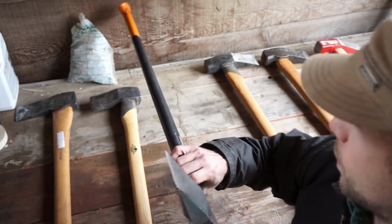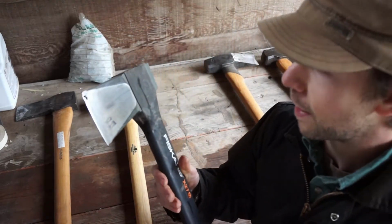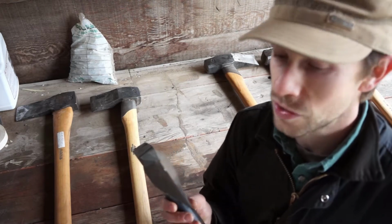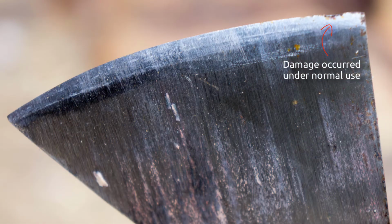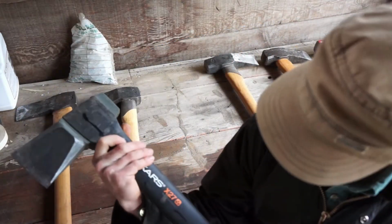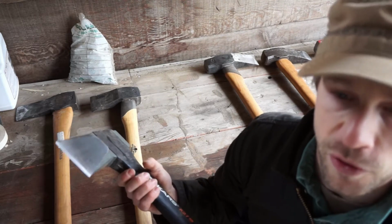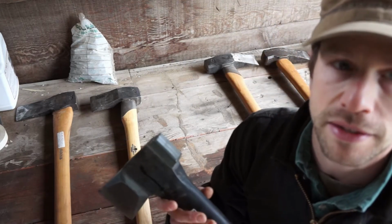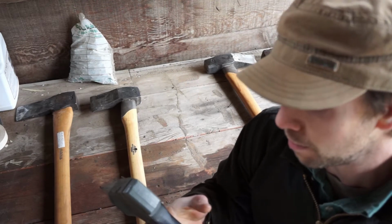And if anything here is sort of bridging the gap between a splitting axe and a maul, I think it's the Fiskars that can sort of do the biggest I found. My complaints, really my biggest complaint is the steel. I found it to be kind of soft, and it has chipped on me quite a bit. That said, gosh, it still works really well. Plastic handle, fiberglass handle is sort of a matter of taste. I prefer wood. That said, I don't think you can break this. On the flip side, if you did ever break it, you'd have a piece of trash, I think.